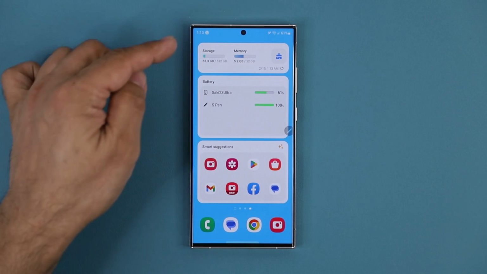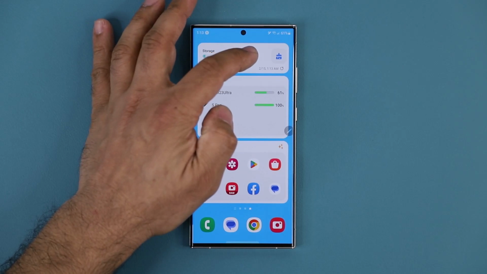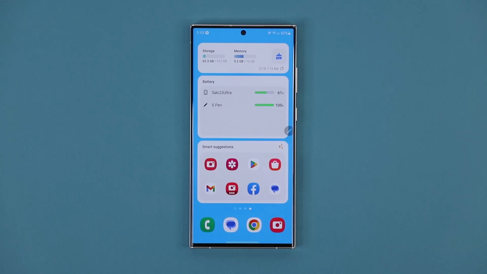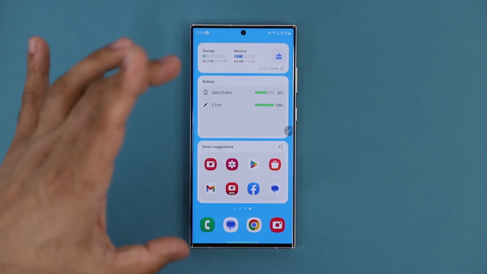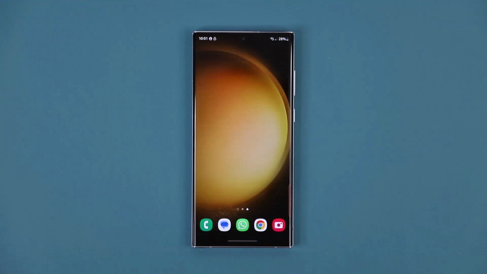As you can see, this gives me a snapshot of my current storage use, my current memory use, and if I tap on this button, it actually cleans up and refreshes my phone, optimizes my phone, frees up some memory, and makes my phone run faster. So having these widgets is going to be very nice to have, and you can just hide it on a screen on the side.